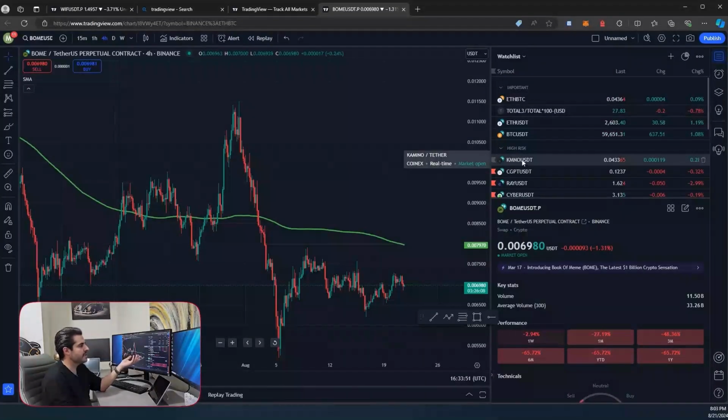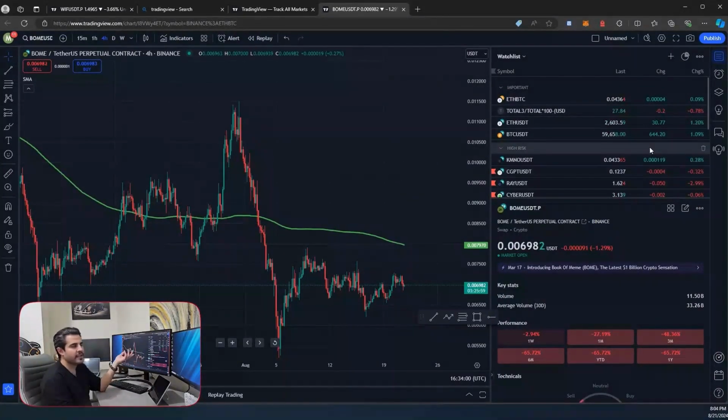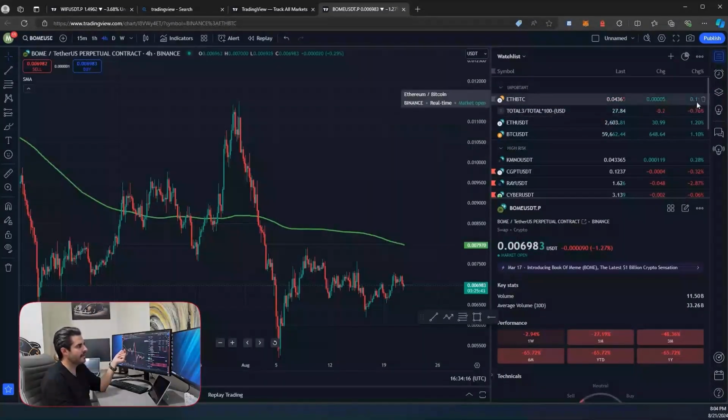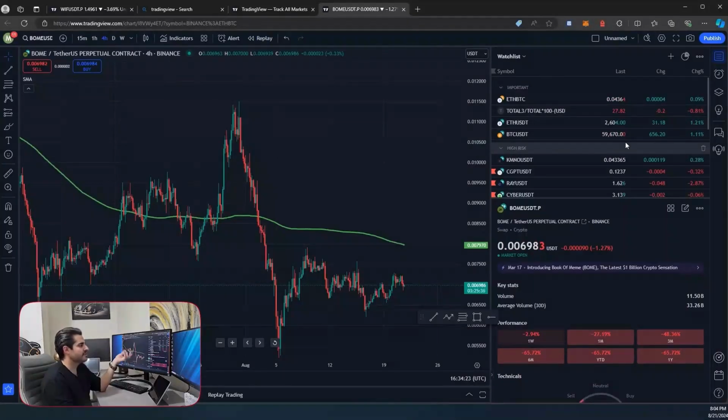Now, the ones based on Tether are in dollars. For example, this CGPT USDT is now 12.37 cents or $0.12. It shows the last price. It shows the amount of change for me, the amount of change in the time that I might currently have on my chart. It says the prices changed this much. Percentage change says the price went up 0.11%. Why? Because it's green. Negative 0.78 is red, meaning its price or value dropped 0.78%.